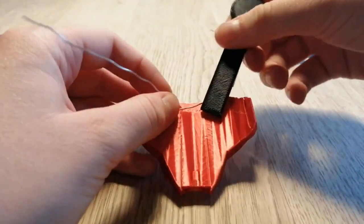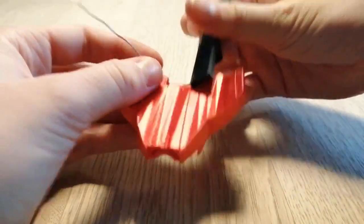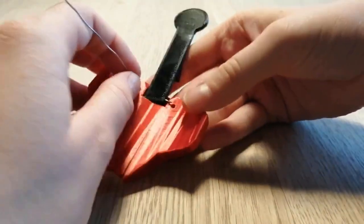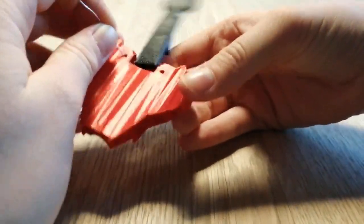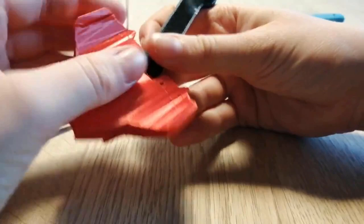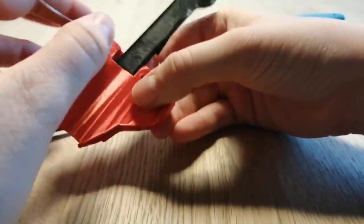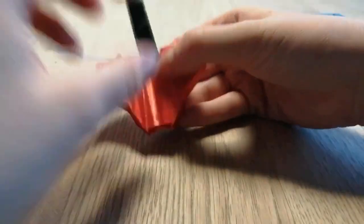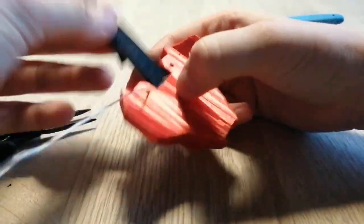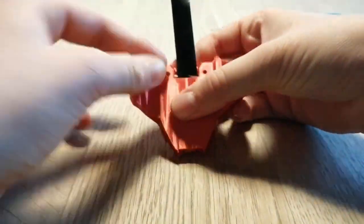Okay, when you're done with that, take the clicking thing, and there's a hole in it, and then you're gonna put the steel wire into the holes. Then you're gonna try to slide the other side of the steel wire into the hole in the other side of the web shooter, and it can be a little bit difficult, so you maybe gonna cut a little bit in it.